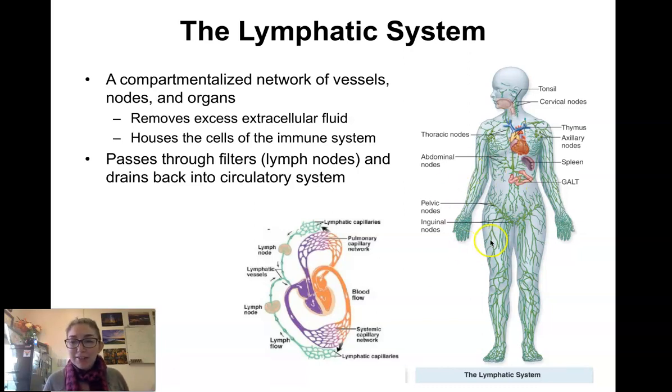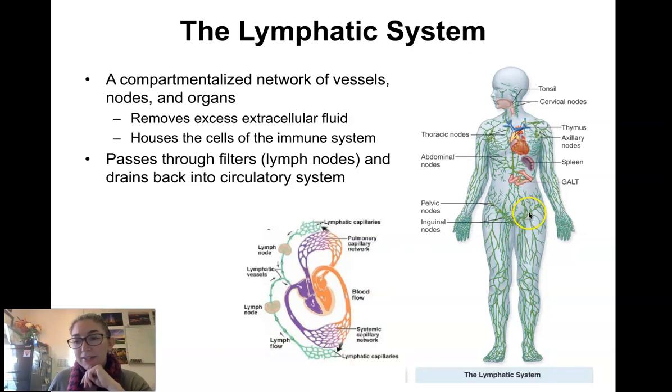So the lymphatics are sort of a one-way flow. The circulatory system of the blood is a circular flow. You go from the heart to the lungs, to the heart to the body, to the heart to the lungs, to the heart to the body, and it's this constant cyclic movement. But the lymphatics don't. They go from the tissues and they drain all that fluid into the blood, and then any excess fluid gets excreted through the urinary system. So it's sort of constantly draining in one direction.